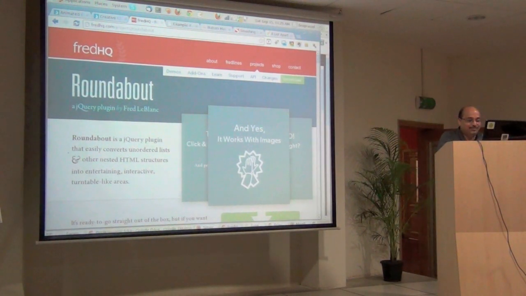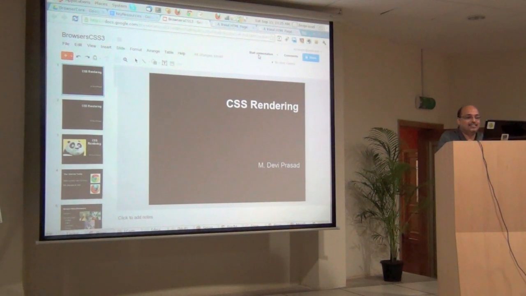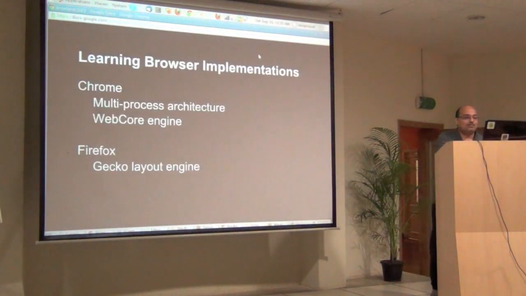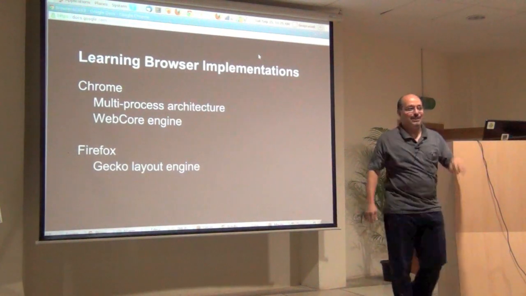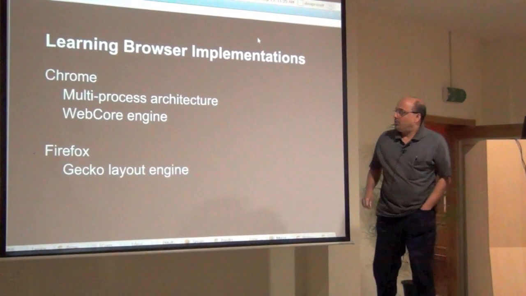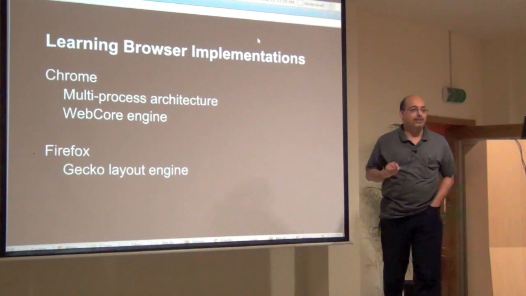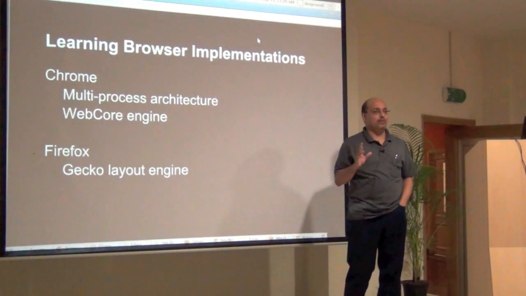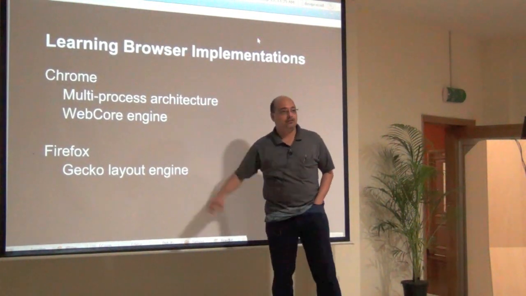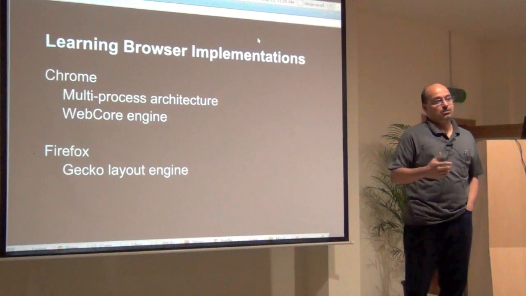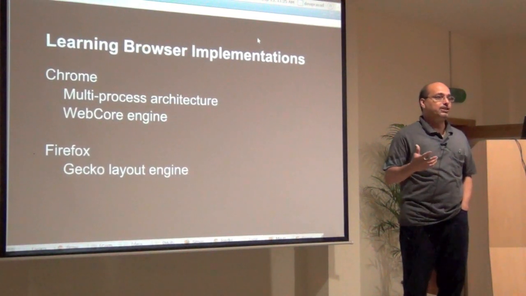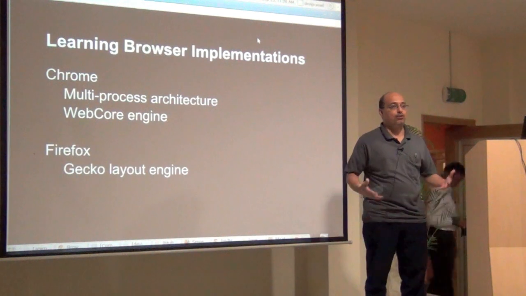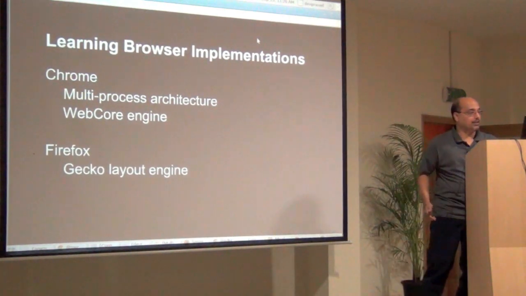Okay, let's go back to our slides. Just skip a few slides right now. It doesn't make much sense after those examples. Some of the things that are of interest to us when we look at how browsers do it is that most of these browsers, excepting Firefox and Opera, all use the WebKit engine, the same one that Apple uses, or the one that Apple contributed. This WebKit engine takes care of CSS rendering. It takes care of JavaScript, it takes care of HTML parsing, and it also takes care of CSS.